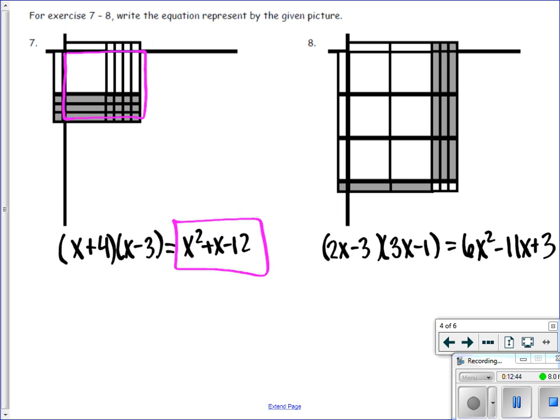So if we have to go backwards, what shape is it always going to make inside this model? It's always a rectangle, every single time. You have to figure out how it fits, making that nice little rectangle. The other thing, with dividing, we have remainders sometimes. Factoring doesn't have remainders. It needs to make a perfect rectangle every single time. If that rectangle is not a perfect little nice thing, then you've messed up with your picture somehow.